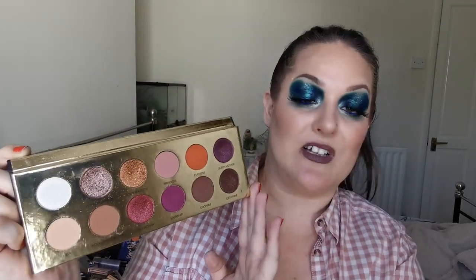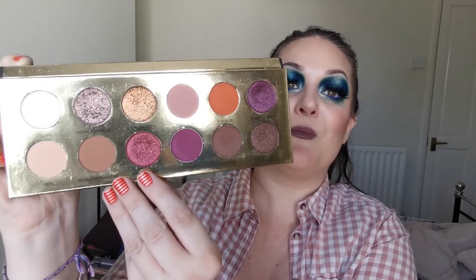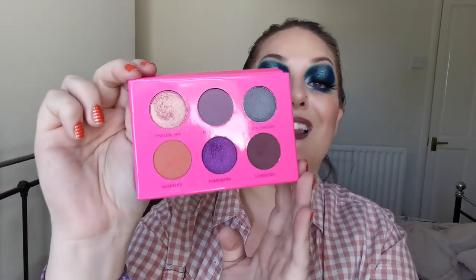So next up we have Coloured Rain and I have two palettes. The first is the Queen of Hearts. For me, a very neutral palette, but I love the quality more than anything of these - it's just stunning. If I'm doing anyone else's makeup, this would be a real go-to. The shade Noble Woman is beautiful. It's going nowhere. And the other Coloured Rain palette - the final palette for part one of my collection - is the very cute mini palette. I love the outer packaging, it's so stunning. Another absolutely gorgeous mini curated colour story. I love her - she's going nowhere.